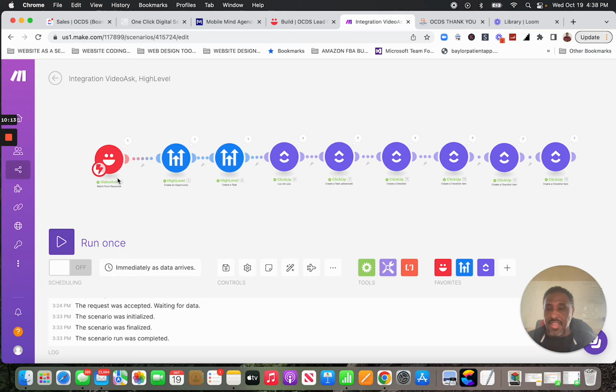So here's the flow. Make will show you exactly how this thing flows. If you see the little dot, it's going from step to step, which is pretty cool, right?